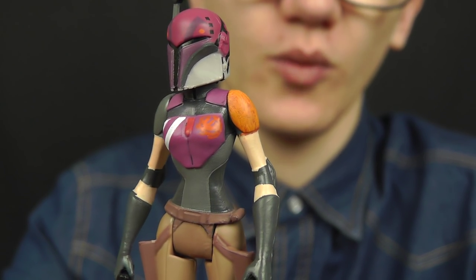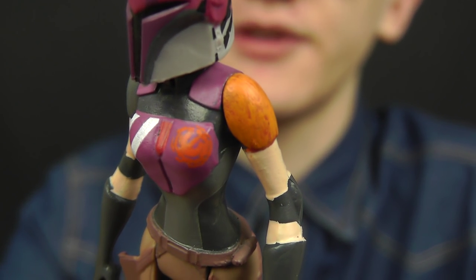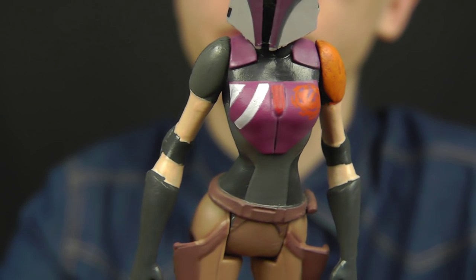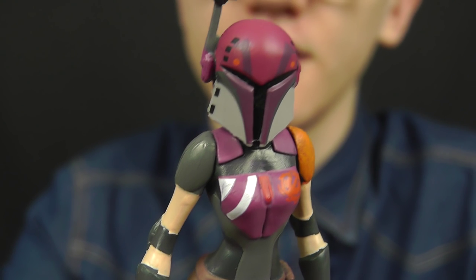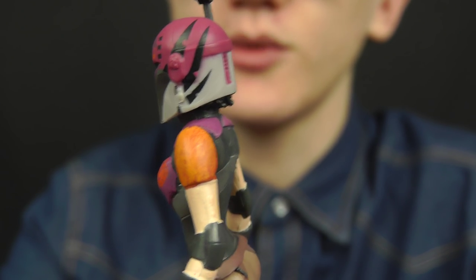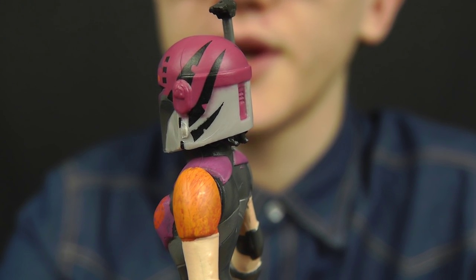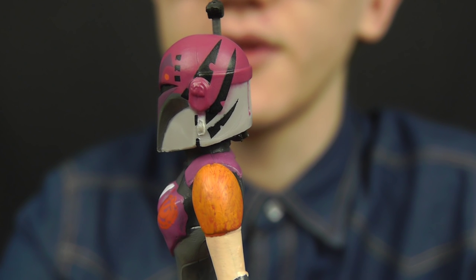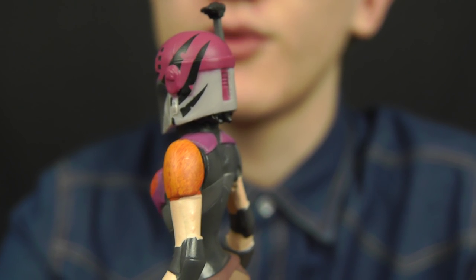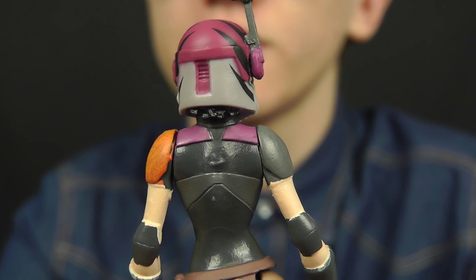In terms of the overall deco, what we actually get is really good. We've got the Rebel Alliance symbol printed on the chest plate as well as the white stripes. The painted decals on the helmet look really cool — especially those spiky flame decals on the back, which definitely remind me of the female Mandalorian Rav Brela from some of those Mandalorian packs released a few years ago.